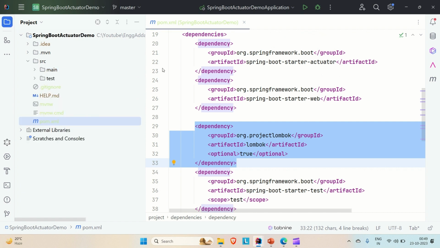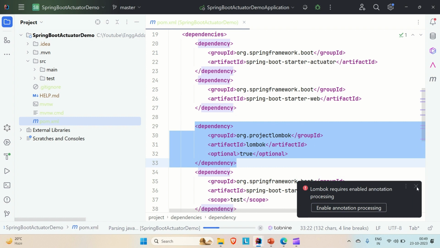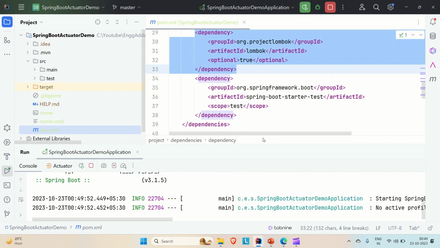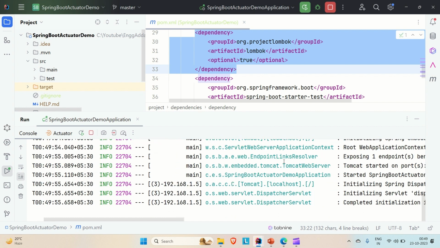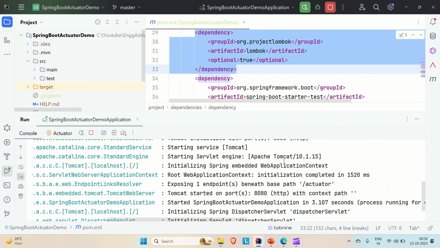Now let me try to make this application up first of all and try to see the logs or console, you can say. Now here you can see our Spring Boot application is up on the port number 8080, and above that you can see we have one logging here which is saying that exposing one endpoint beneath base path /actuator.